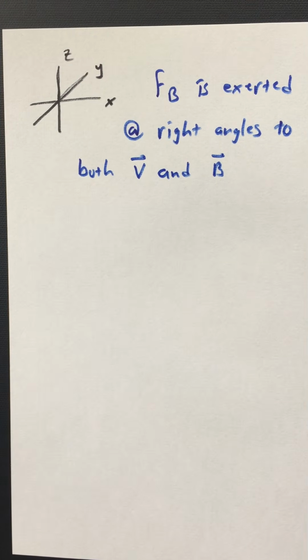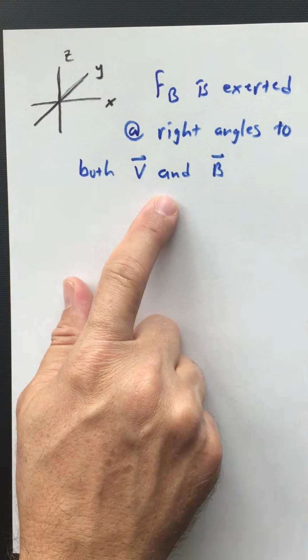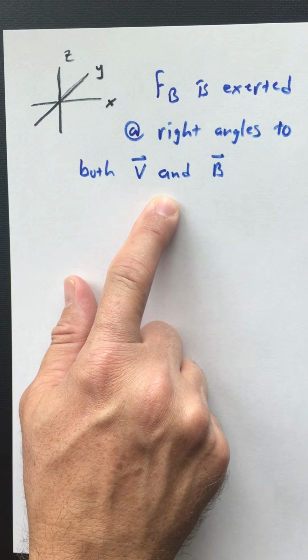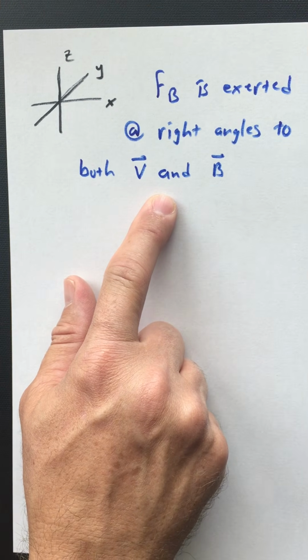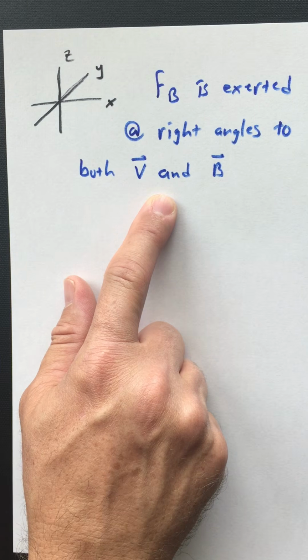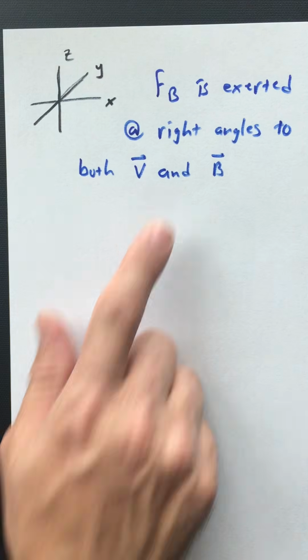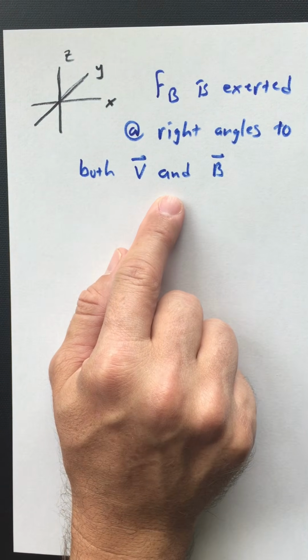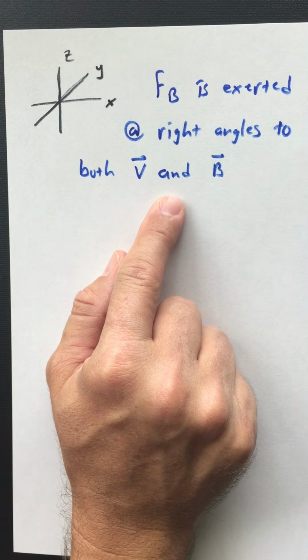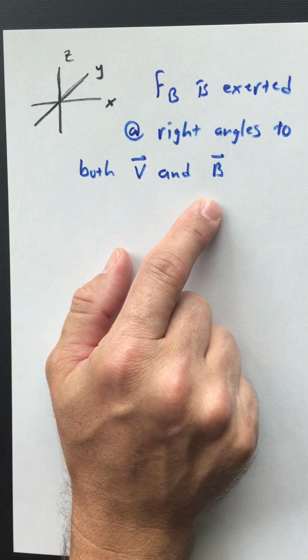I think the proportionality to sine theta is maybe the most surprising, but this is a close second, if it's not the most. We haven't seen anything like this in any physics class you've taken thus far, which would be physics 1 and half of physics 2. In all of the situations so far, the force that is exerted lies in the same direction as the field. Think of gravity.